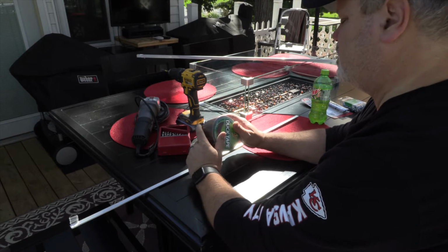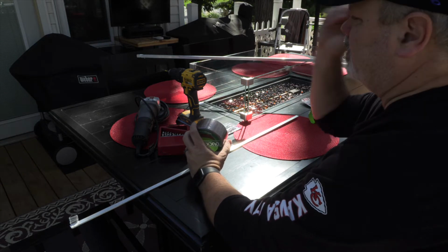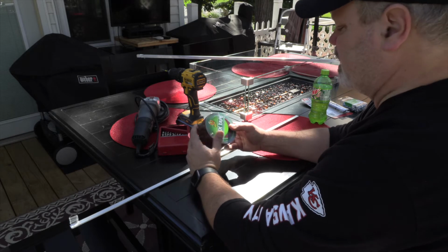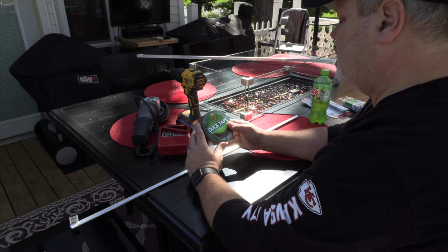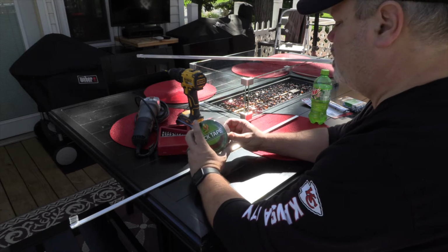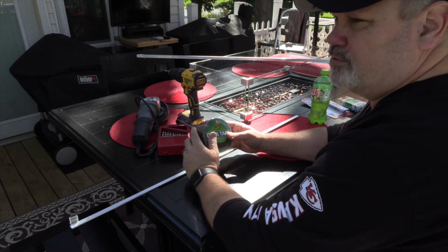The only downside to this is my umbrella has LED lights that run all the way through it, so that broke, and there's no way for me to fix that. So I will be without my LED lights, but at least I don't have to go spend another $300 on a new umbrella. So that's the plan. We'll see how the plan comes together, and I'll walk you through how I do it.